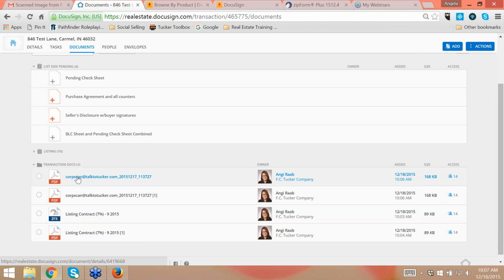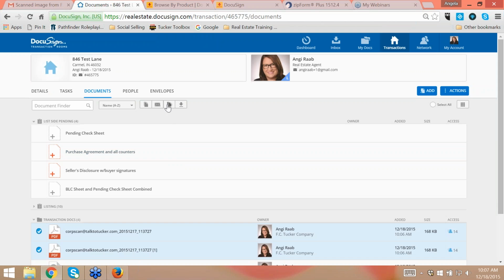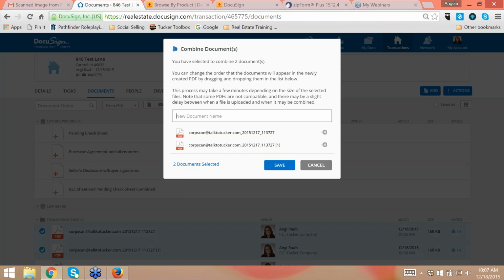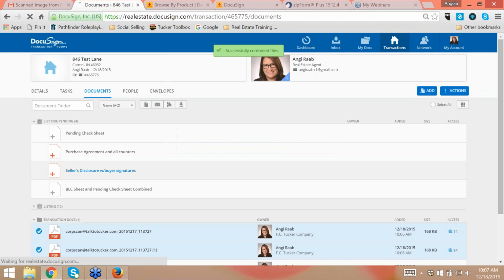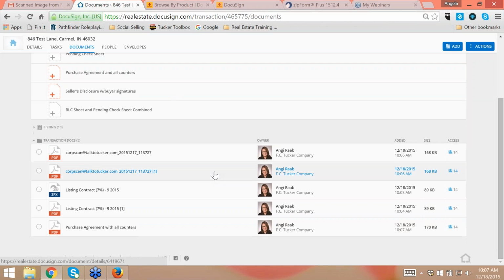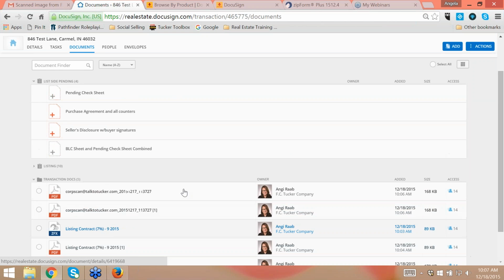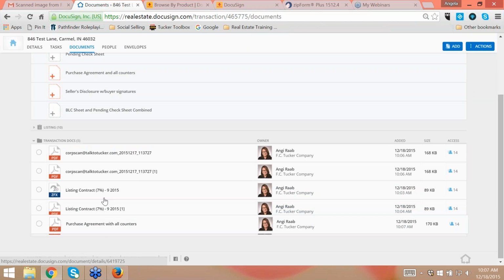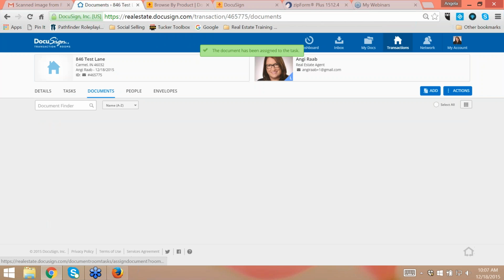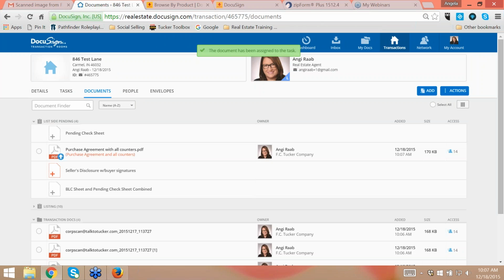So let's say this is purchase agreement and this is counter offer 1. I could click both of these documents, and I could come up here and I could combine them, and I could say purchase agreement with all counters. I can save it, and now you see I have a purchase agreement document with all of the counters that I could drag up and put up here with purchase agreements with all counters.